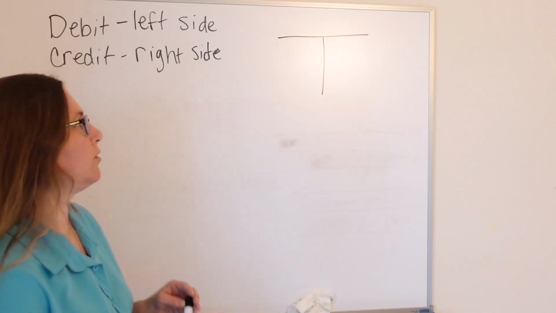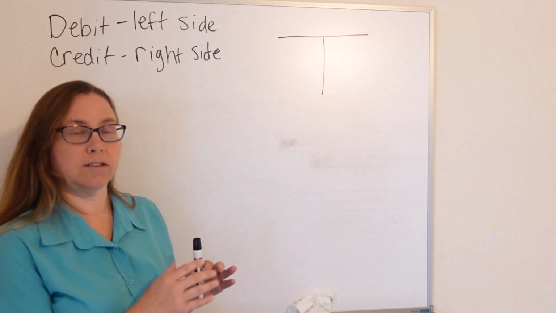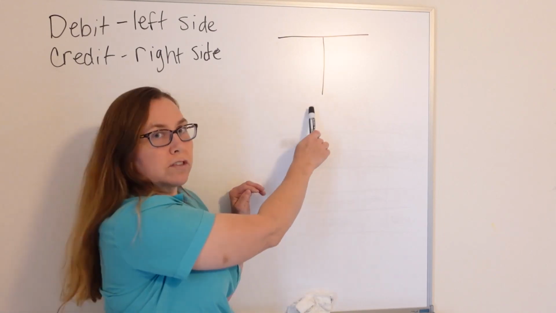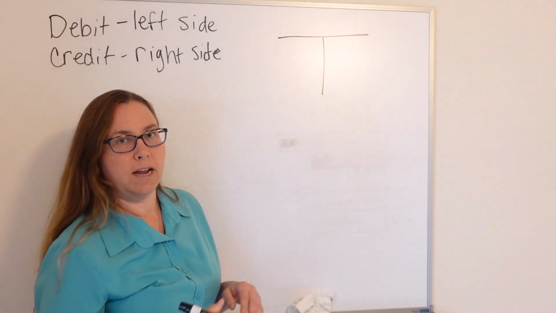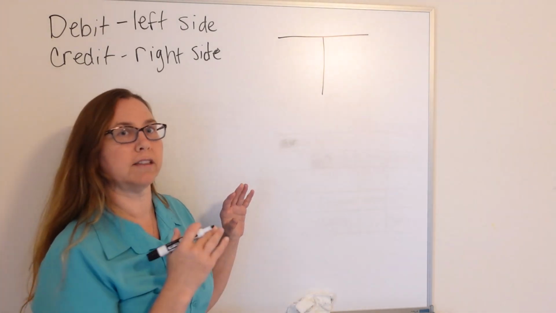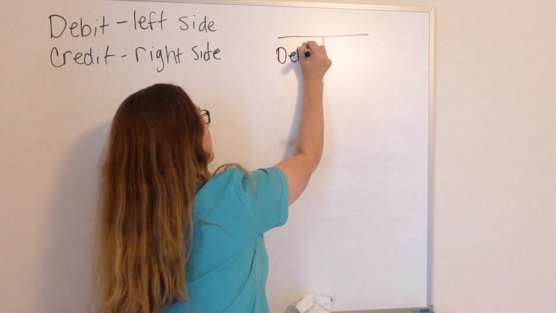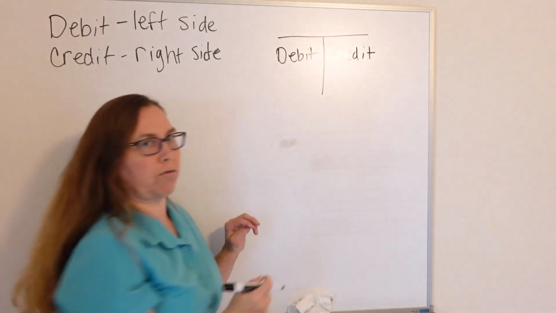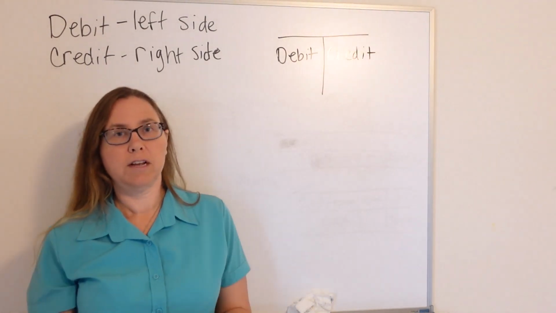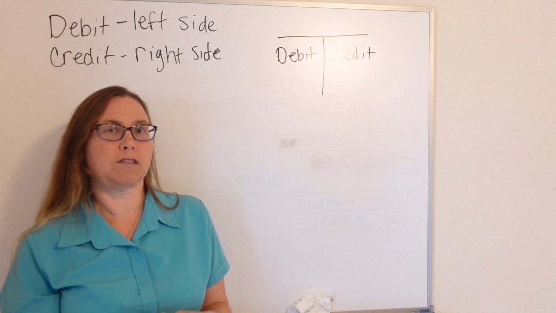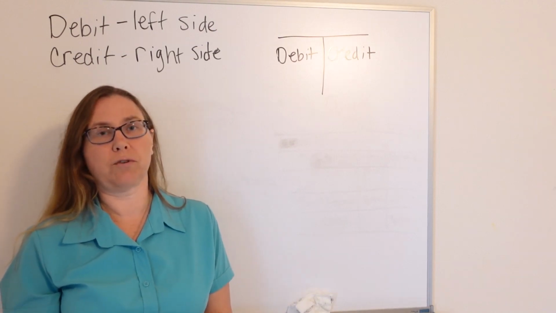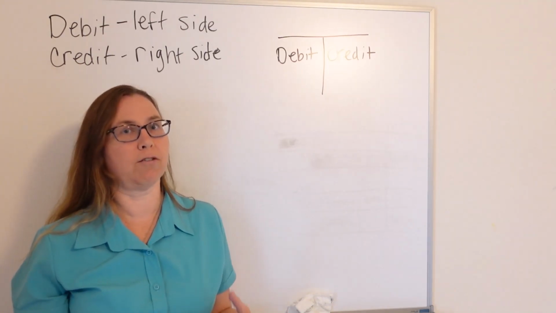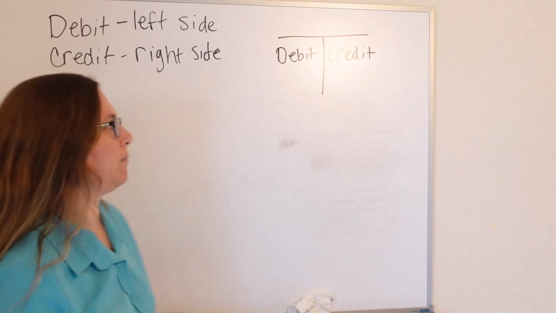side of an account. So what I mean by that is in old school accounting, they use T accounts, which just looks like a T. That's all it is. And debit would be on the left side of this T, and any credits would be on the right side of the T. That's all it means. And these debits and credits represent increases and decreases to your accounts. But whether it's an increase or decrease depends on what type of account it is. So that's where it gets confusing.